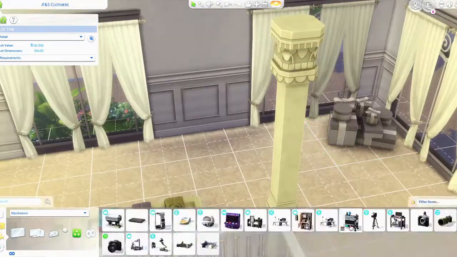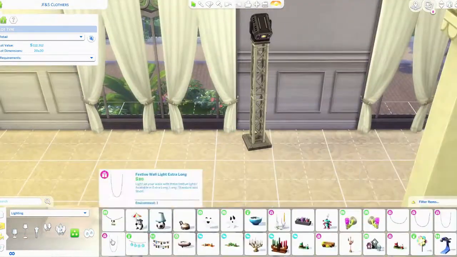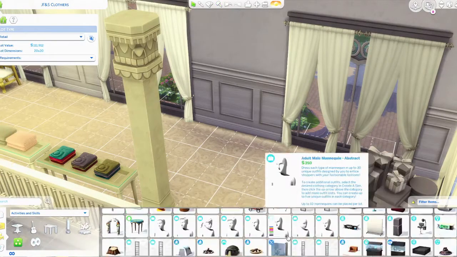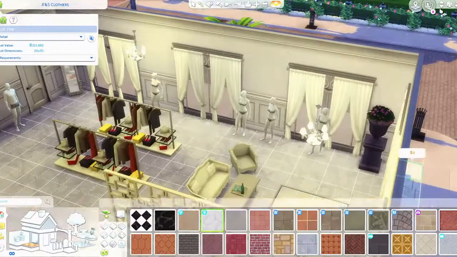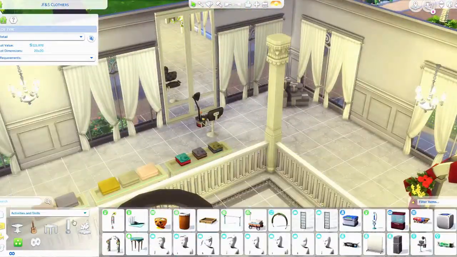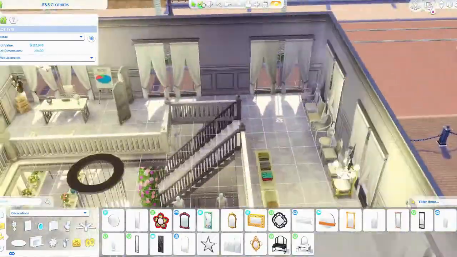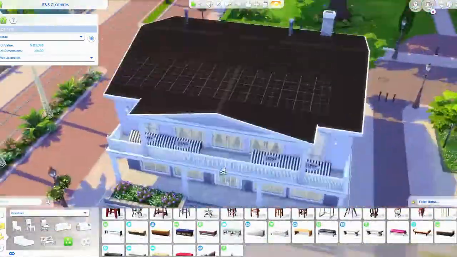So for upstairs, we're almost done here. I'm just putting in a couple of stylist stations. I wasn't sure what else to put here. Like I said, it was a struggle to find wedding items because we don't have that many, but I just tried to make this whole thing wedding themed. Even if you can't buy everything, like I don't think your sim could buy a stylist station, but I thought it'd be nice to have one. And that is pretty much it for this build.